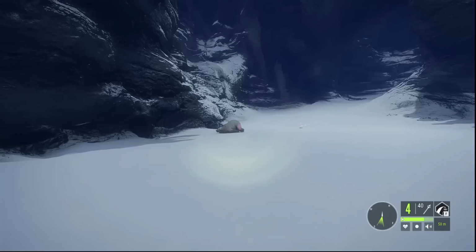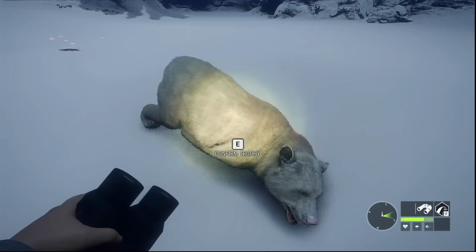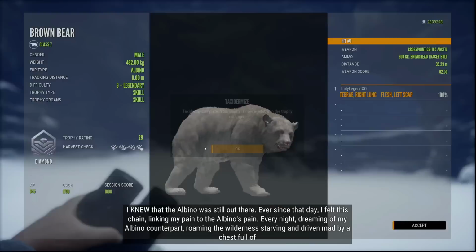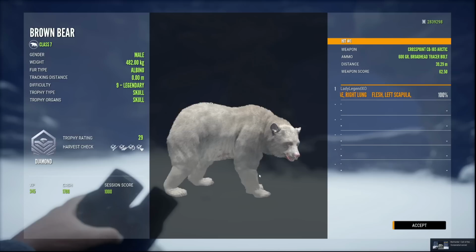Look at that. A 9 legendary albino brown bear. That is probably the sweetest trophy in the missions. He's gorgeous. Alright, let's take a photo of him. Alright, here we go. Awesome! That is very sweet. So there you go, guys. That is a really sweet trophy, and you guys can get your Diamond Albino Brown Bear in the missions.